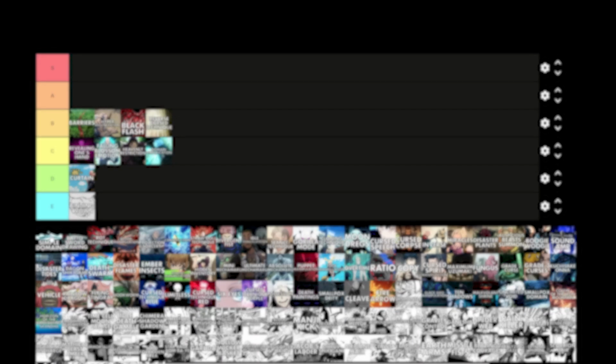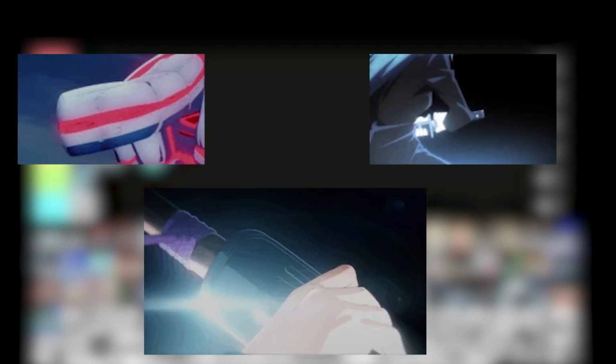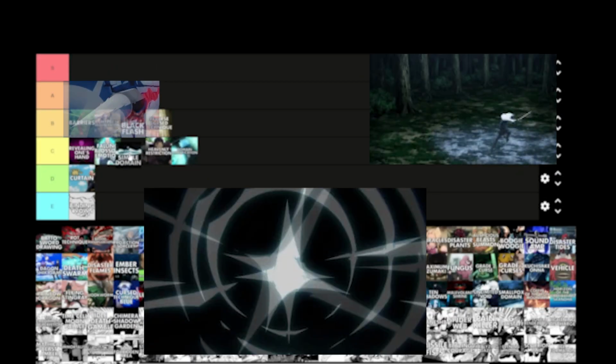Next up, we have Simple Domain. We've seen a bunch of people use this as well. We've seen Mekamaru use this, we've seen Miwa use this. It's more of a defensive technique, but I'd place it a bit lower than Falling Blossom Emotion.